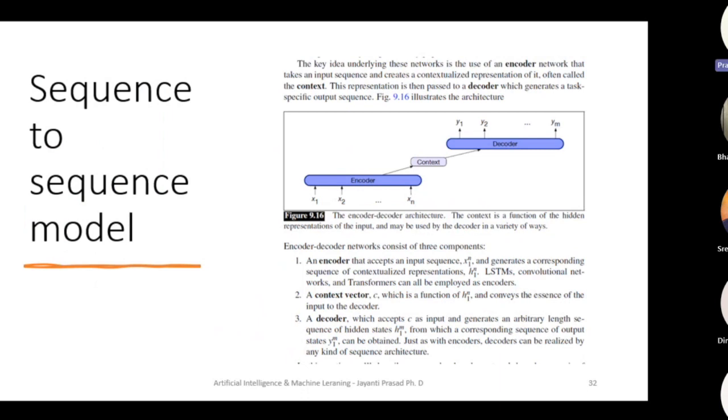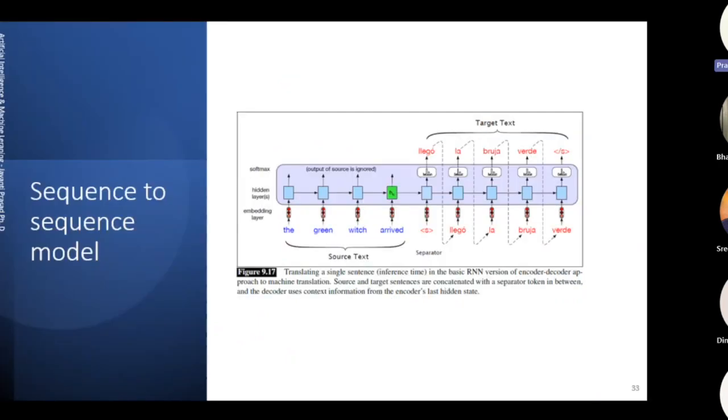So you can see that the same thing is repeated here, a sequence to sequence model. There is an encoder and there is a decoder. The encoder, finally, a decoder gives us the output sequence. And one more important point is that we can actually create all kinds of architectures. There are some architectures where they use just the encoder, or just the decoder, or both. So there is a lot of possibility there.